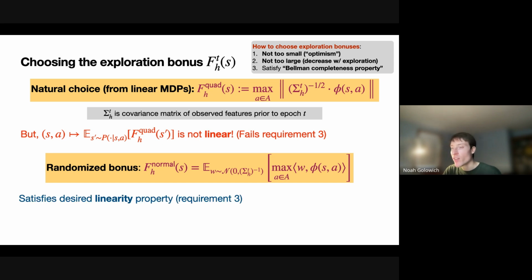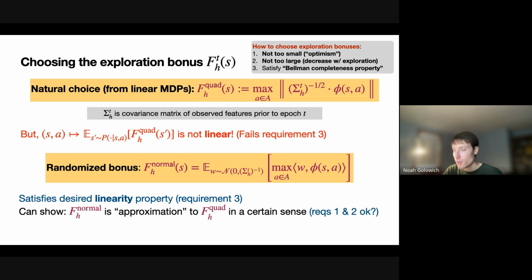It's trivial that this satisfies the desired linearity property because we've assumed that the Bellman backup of linear functions is linear. And we're just taking an expectation over linear functions induced by W. So by linearity of expectation, we indeed satisfy this third requirement. And moreover, one can show that the normal exploration bonus, FH normal, is in some sense an approximation to the quadratic exploration bonus, FH quad.